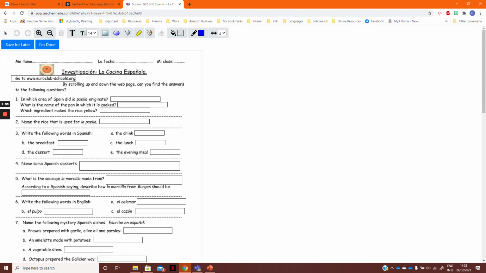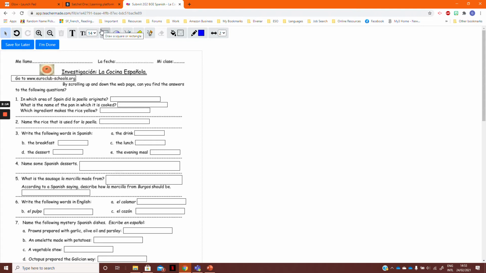Most of the time, you'll see the boxes that have a black border. These are spaces in which you can type your answers. If you need to type something and there isn't a space for it, you can use the text tool at the top. Simply click, and a text box now appears on the screen. If you don't need a text box, click on it, and you can press the rubbish can, the delete button up here.